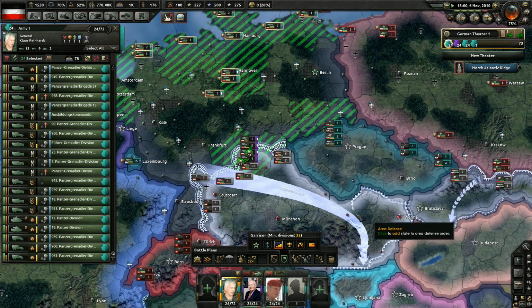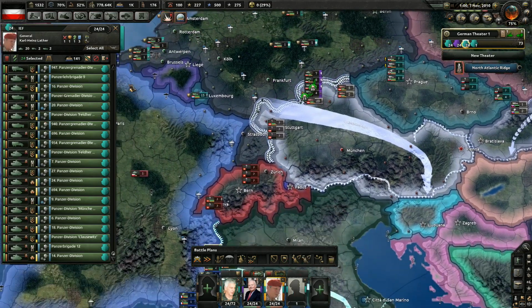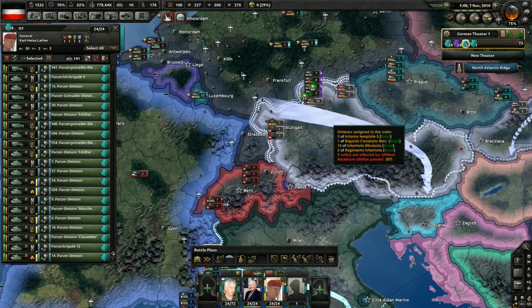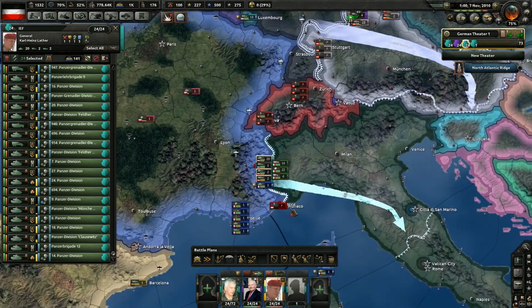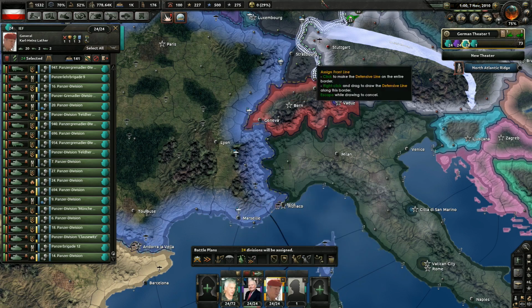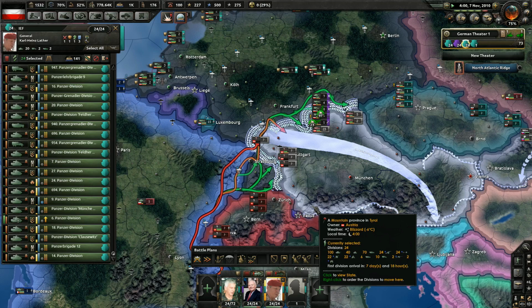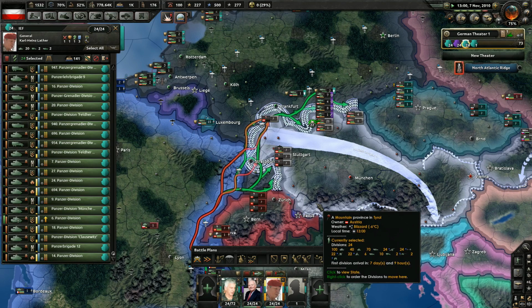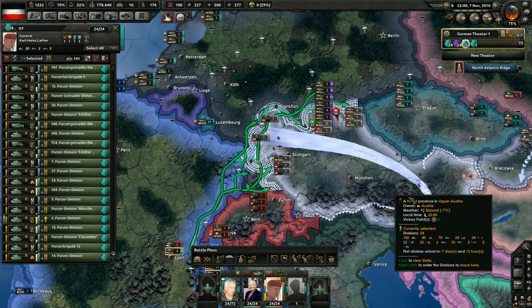It's just a matter now of putting a stop to... You know what? He ain't messing around. Let's take a look. I don't want him getting up into Berlin and Frankfurt and Cologne. So we're going to have to pull the troops off the Italian border as well, and get them up here. And we're going to quickly march on Vienna as soon as I put a stop to his advance.